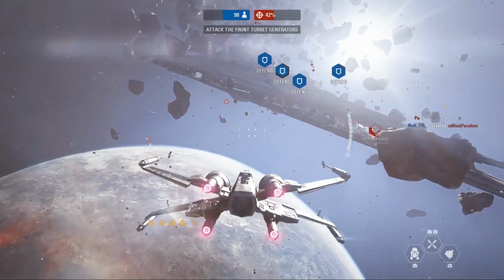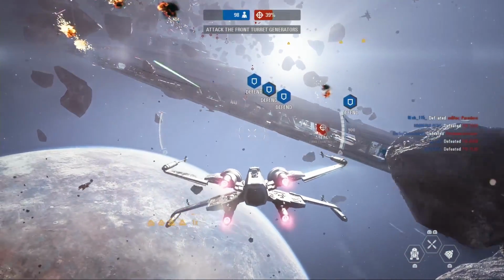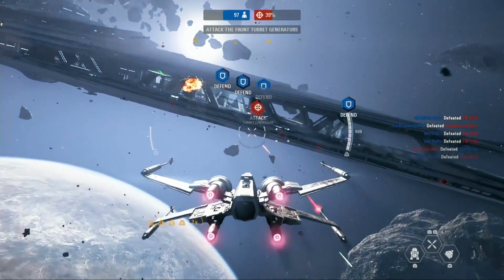All right, so you're trying to defend. We're taking down the Super Star Destroyer here. I believe this is a Super Star Destroyer. You're defending Y-wings. What are you defending?